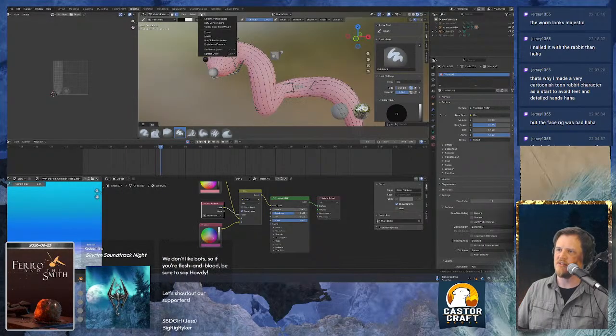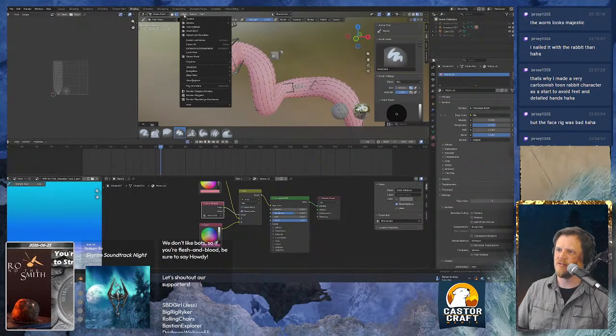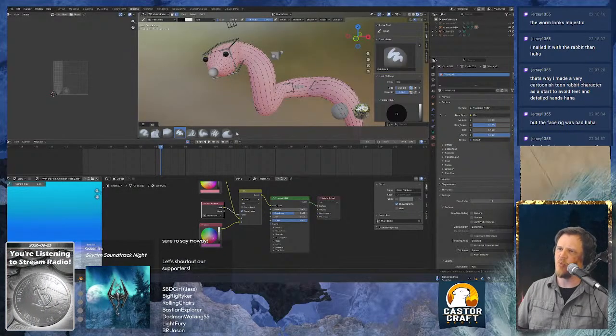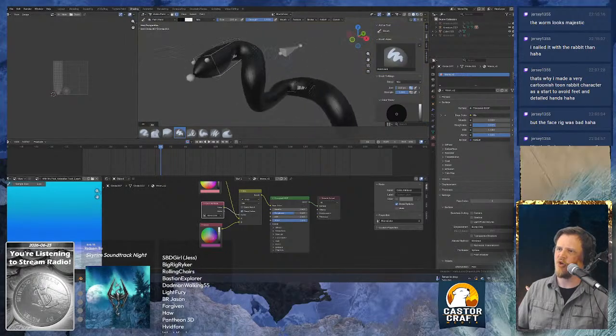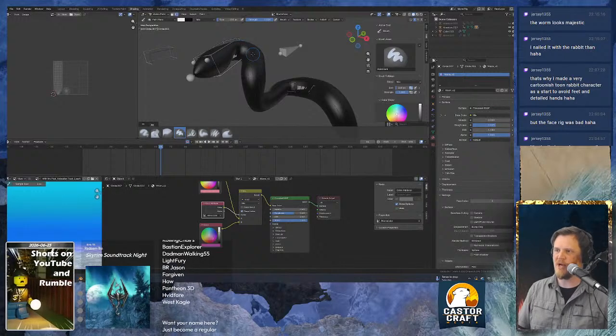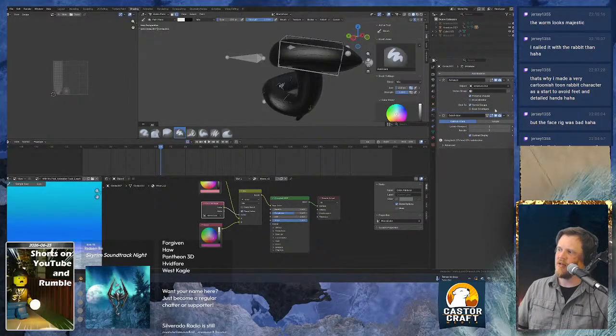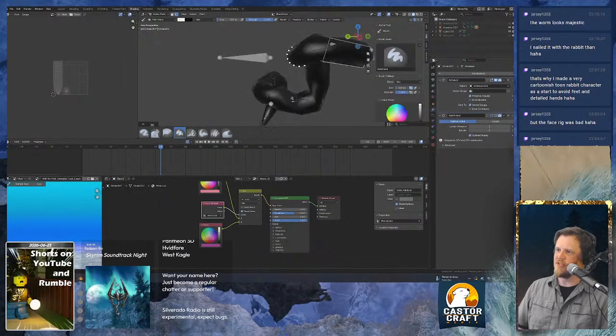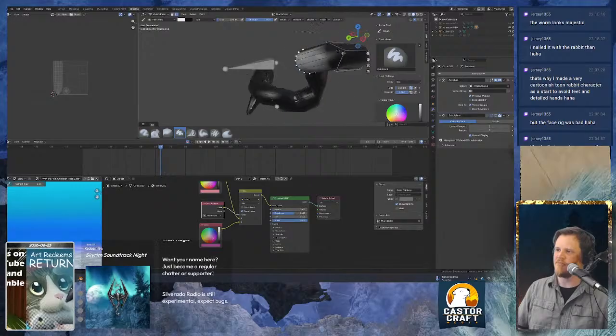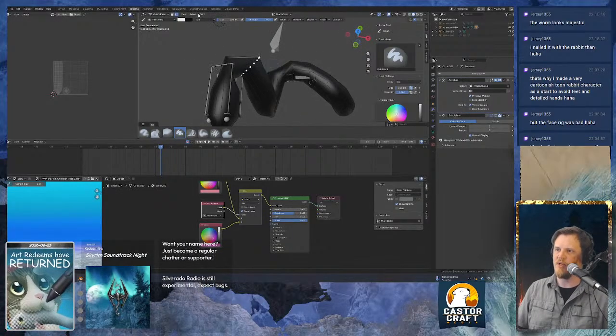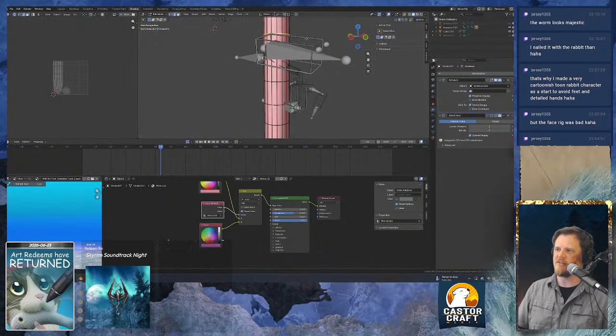Where is it? Maybe it did work. Oh, nope. We want to do it this way. Maybe disable that for a moment. There we go. Maybe it's not Control K. What is the control? Oh, set as Control X. I don't remember that.